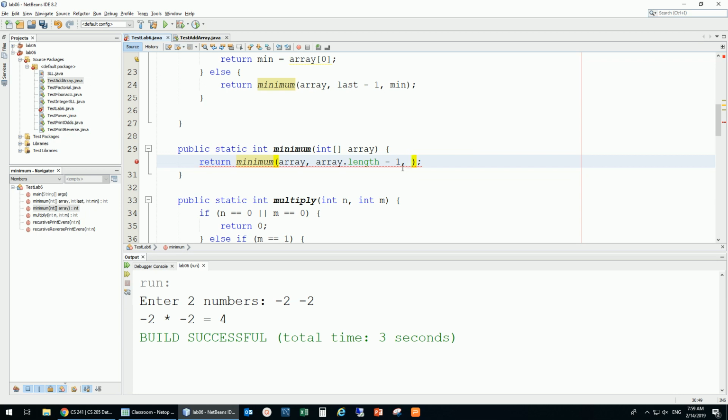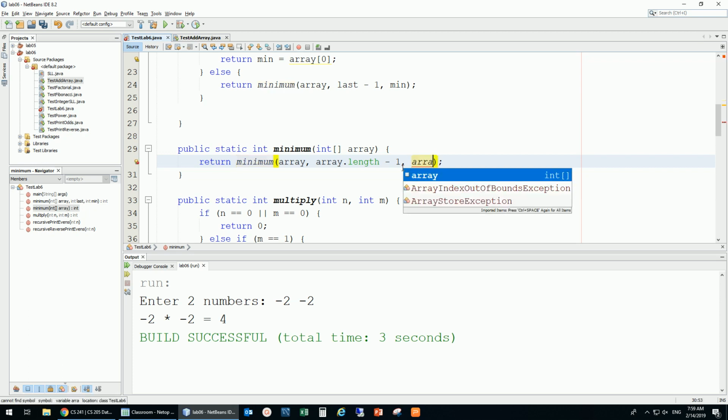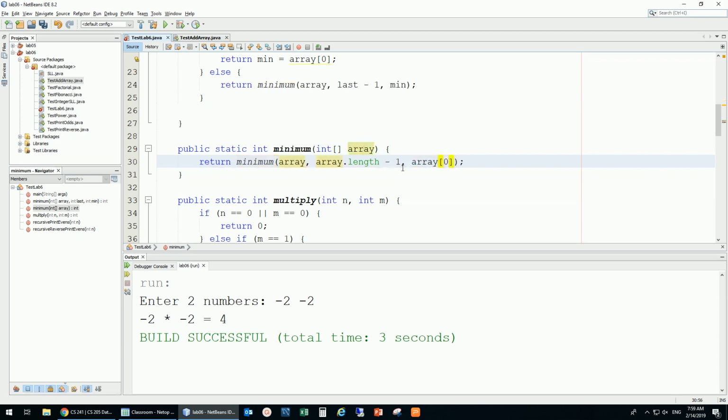What I can do, no, it's not wise to do anything, but I can initialize with 0, let's say. Now if I'm initializing with 0, I'm going to assume that the first one is the minimum.